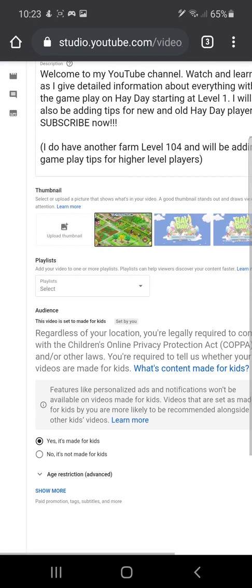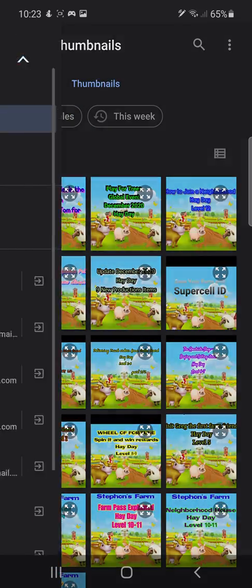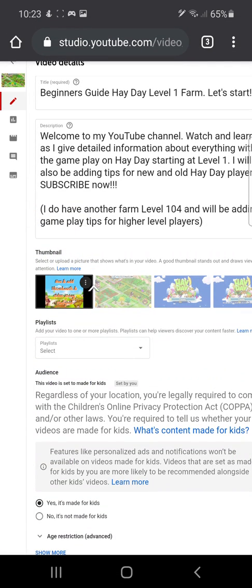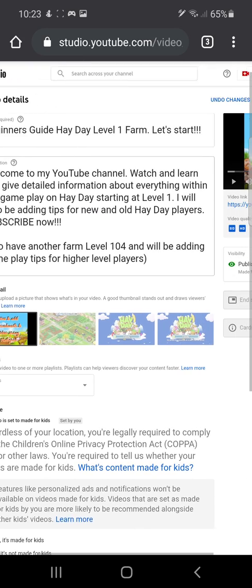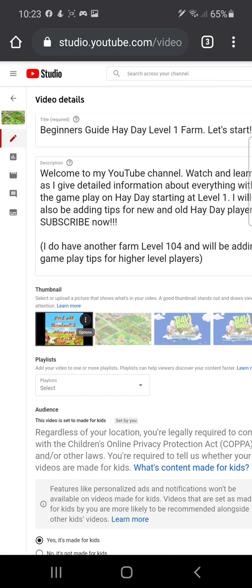So as it's uploading to my YouTube channel, or if it's already uploaded and I want to add the thumbnail, I would quite simply go here to the part about thumbnails. And then for me, it just comes up with different folders. For me, it would say under Photogrid. And there it is, how to make thumbnails using the Photogrid video. And there it uploaded this thumbnail for the video that we're trying to get it to. And then if you scroll over to the right, here is save. Once you click save, this will upload to that particular video.